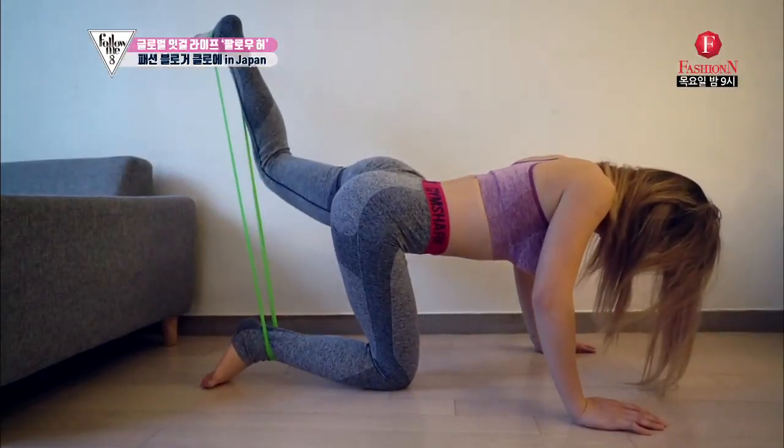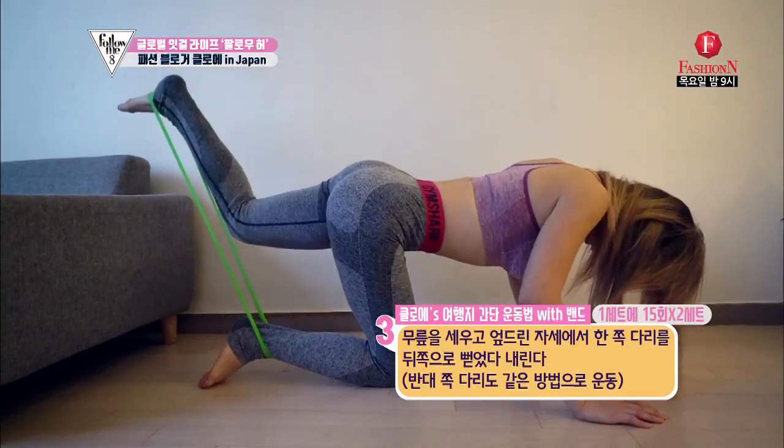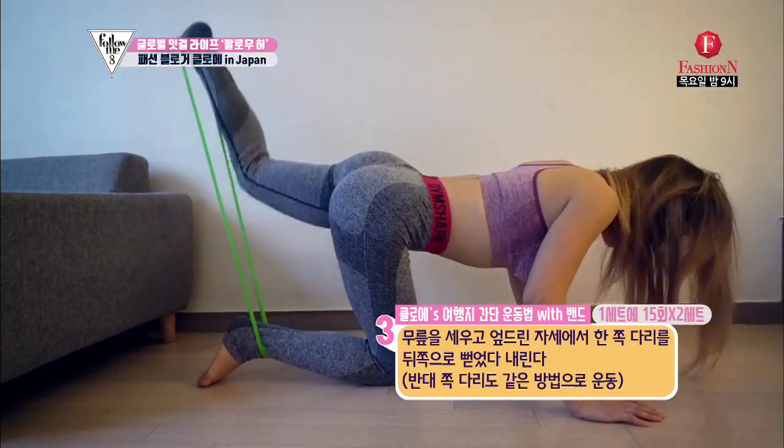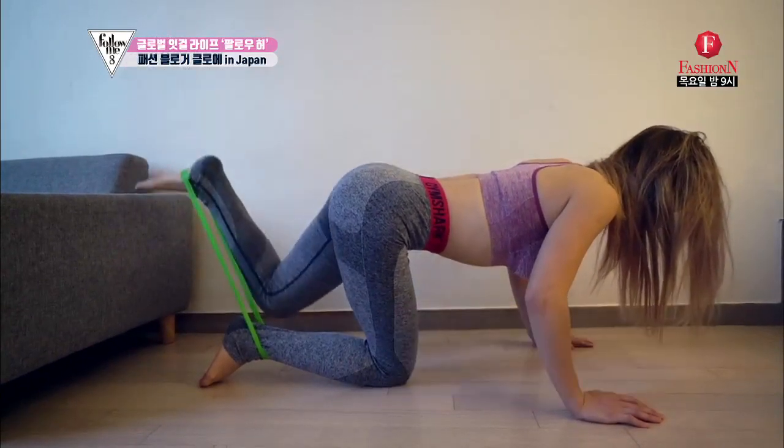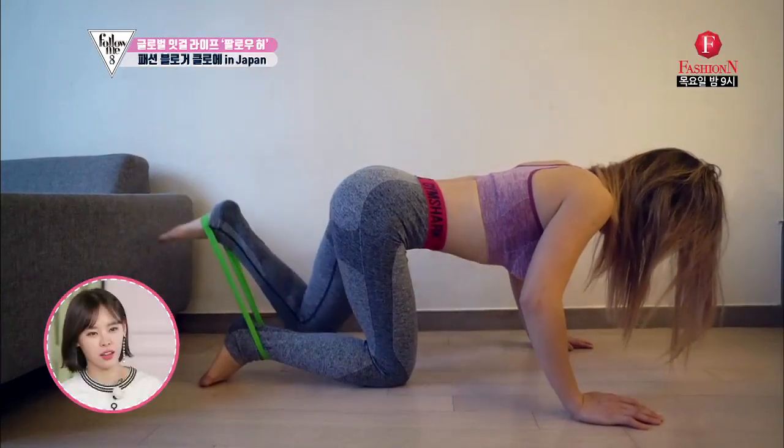So for the last exercise, that's glute kickbacks, and I'm just placing a more elastic resistance band on my feet and also my ankle. So start on all fours again and push one leg up at one time.